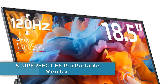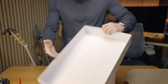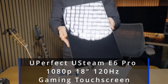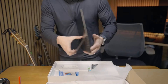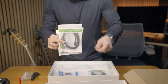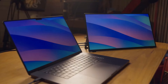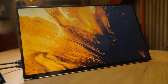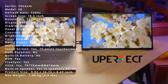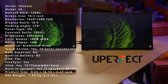Number 5: Uperfect E6 Pro Portable Monitor. The Uperfect 120Hz Touchscreen Monitor is an 18.5-inch portable display that features a 10-point touchscreen for intuitive control, making it ideal for casual gaming and page navigation. With a Full HD resolution of 1920x1080 and a 120Hz refresh rate, it offers smooth visuals, enhancing gaming experiences and real-time monitoring. The monitor includes versatile connectivity options such as USB-C and mini HDMI, allowing compatibility with laptops, smartphones, and gaming consoles. It also features a rotatable stand for customizable viewing angles and VESA mounting holes for space-saving installation. Boasting a 100% sRGB color gamut and vibrant color reproduction, the monitor is designed to deliver an immersive visual experience. Additional specifications include built-in speakers, a lightweight aluminum alloy frame, and support for AMD FreeSync technology.